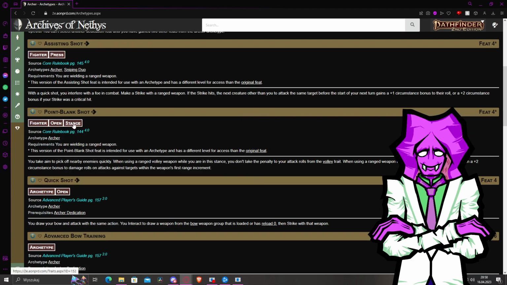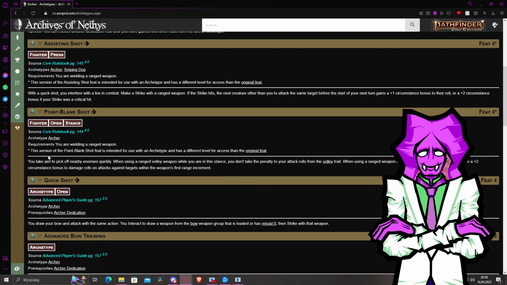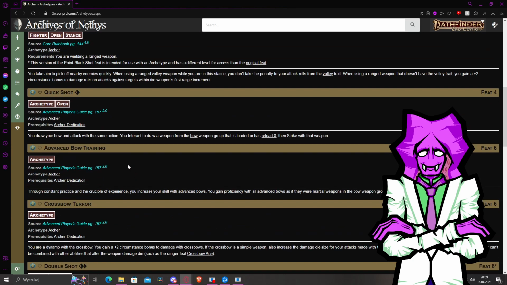Now, Point-Blank Shot. It is a stance and has the open trait. So we can use this if you don't have a multiple attack penalty yet. So if you're wielding a ranged weapon, when using a ranged volley weapon while you're in this stance, you don't take the penalty from attacks with the volley trait. When using a ranged attack with a weapon that doesn't have the volley trait, you gain a +2 circumstance bonus to damage rolls on attacks within your weapon's first range increment. And yeah, it's pretty good, especially if you're running for a longbow.